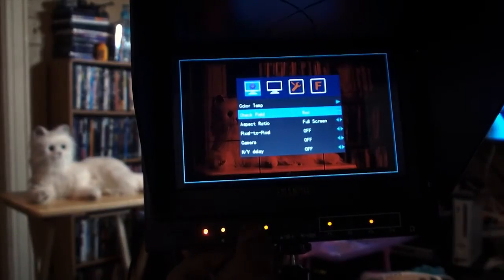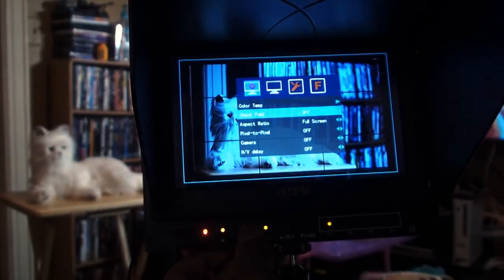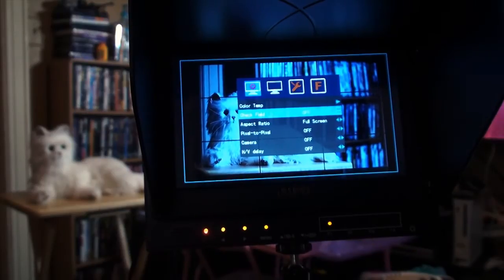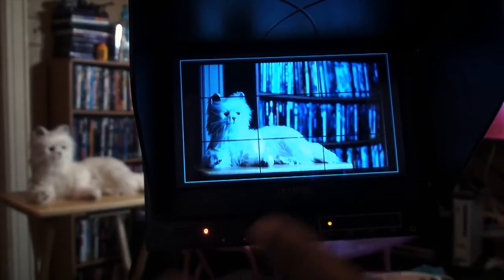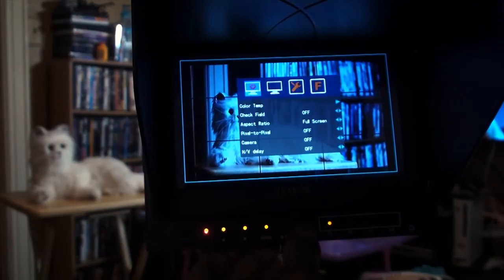So they also have the red. You can do it in red, green, blue, and you can turn it off. This is basically bare bones. I mean, Lilliput, if you've read any other reviews, Lilliput actually has these already in there. So I'm gonna kind of still run through them anyway.